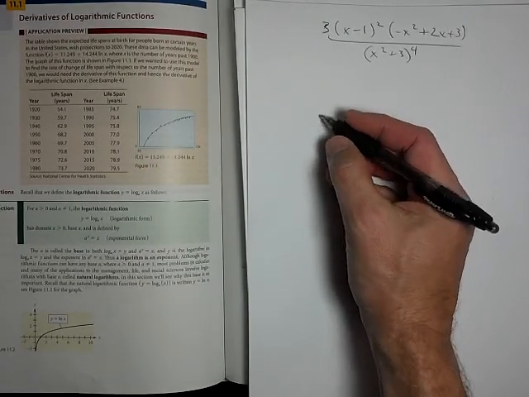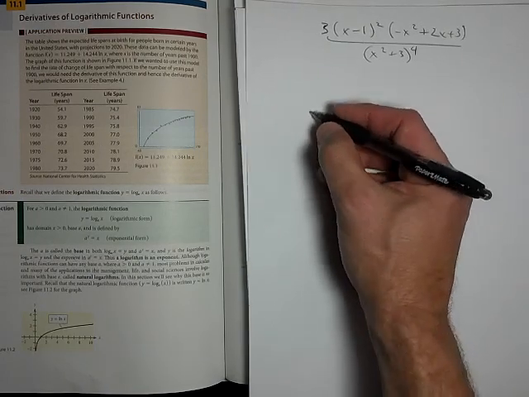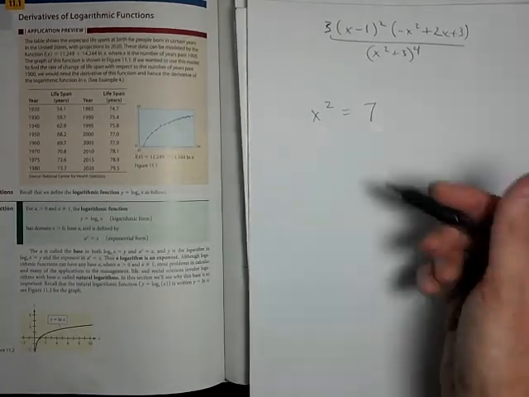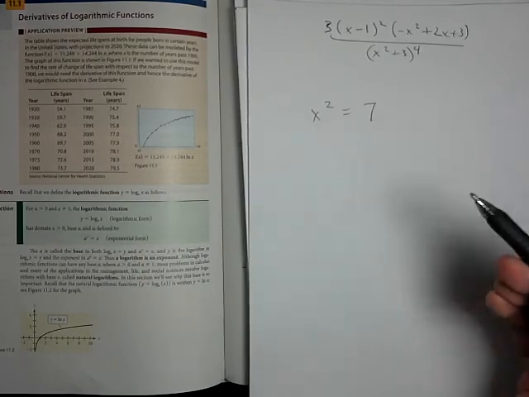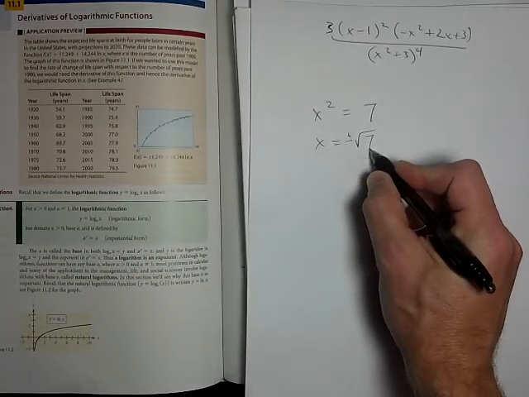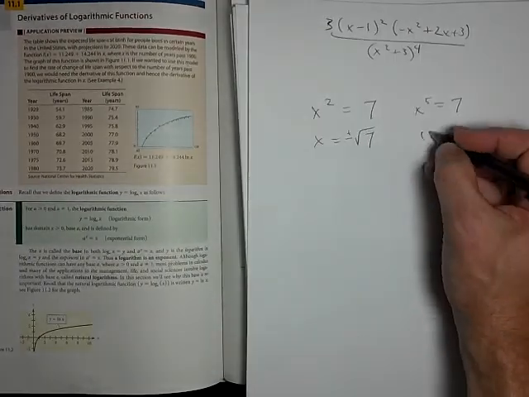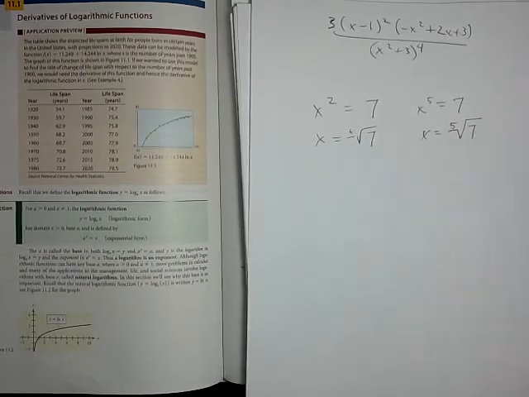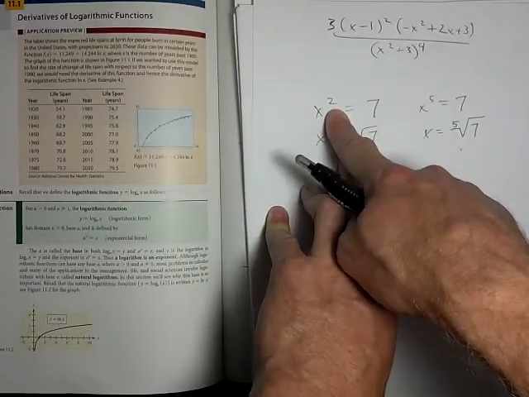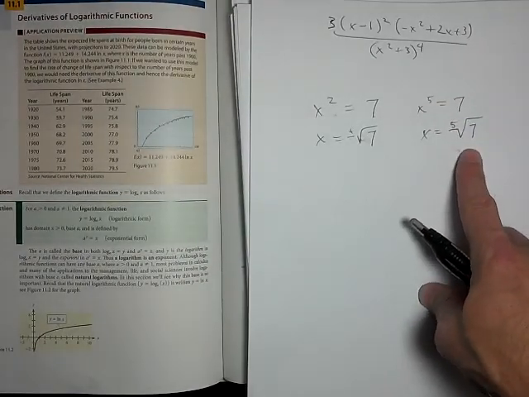So if you want to know, for example, if you know that x squared equals 7, and you want to find x by itself, then what you do to undo that square is you take the square root, and you get x is equal to plus or minus the square root of 7. And if you had x to the 5th equals 7, then to undo that, you take the 5th root of 7. And by the way, there's no plus or minus in this case, because whenever the exponent is even, then your solution will have negative solutions. But when your exponent is odd, there's only one solution.